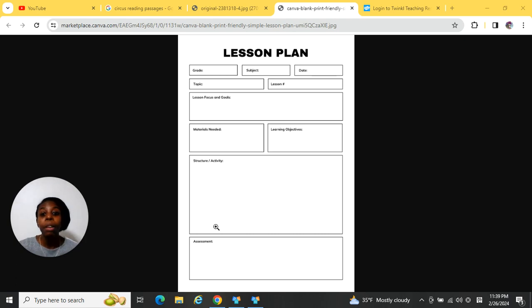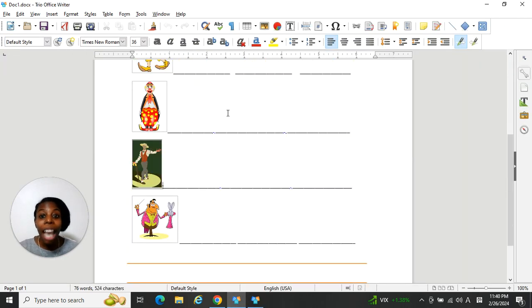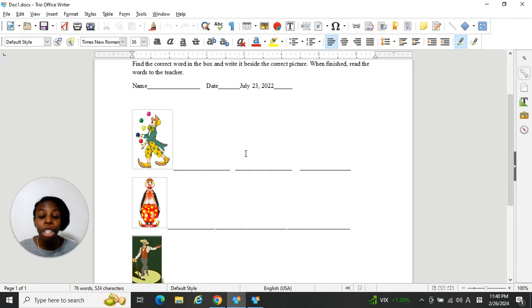After that, you're going to say the next activity is a writing practice activity. The kids are going to spend some time learning the vocabulary by writing it 3 times. And when they're finished with that, they're going to have to read the vocabulary word to the teacher. Make sure that you have that vocabulary sheet ready to go.